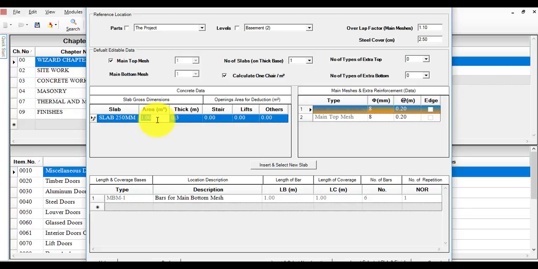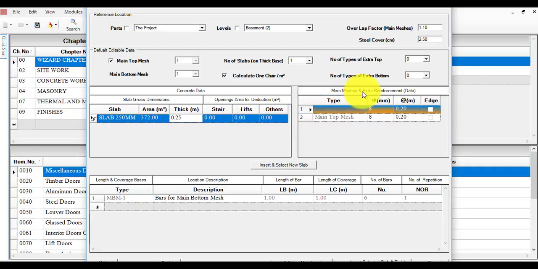The area of this particular slab I have is 372 square meters, so I'll change it to 372 square meters. And then the thickness of the slab in meters, you need to include the thickness of it, so we'll put it as 0.25 meters. And then openings, area for deduction. You can include the area for the stairs, the lifts, or any other deduction that you might need to include for the slab.